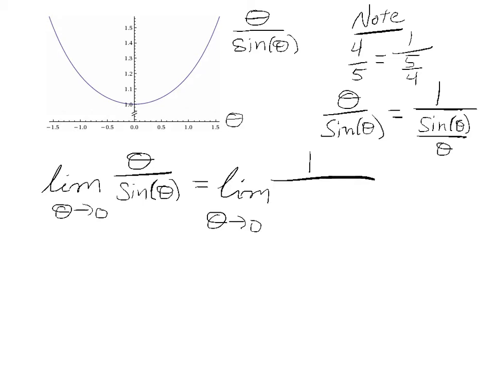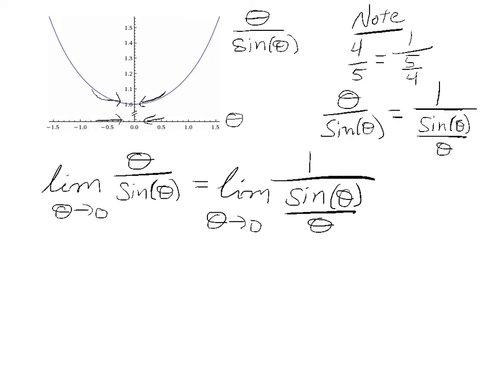So I have 1 over sine theta over theta. Now, upon inspection, you might have been thinking, wait a minute, as theta approaches 0, I will get 0 over sine 0, so I'll get 0 over 0, that's indeterminate. All right, and then you can already see what the answer is going to be. As we approach 0 from the left, the function is approaching 1, and as we approach 0 from the right, the function is approaching 1, so the limit should be 1.